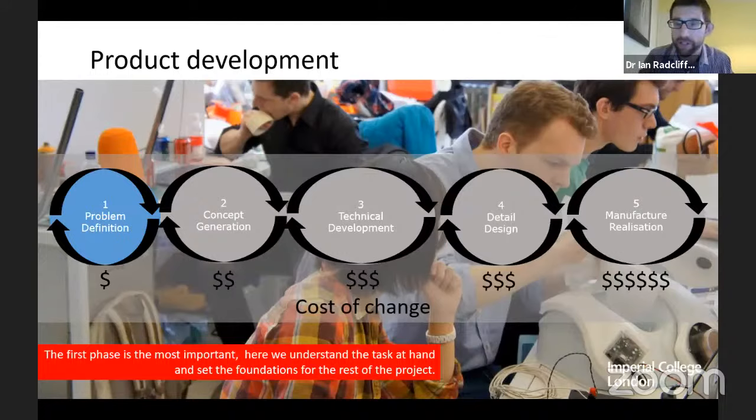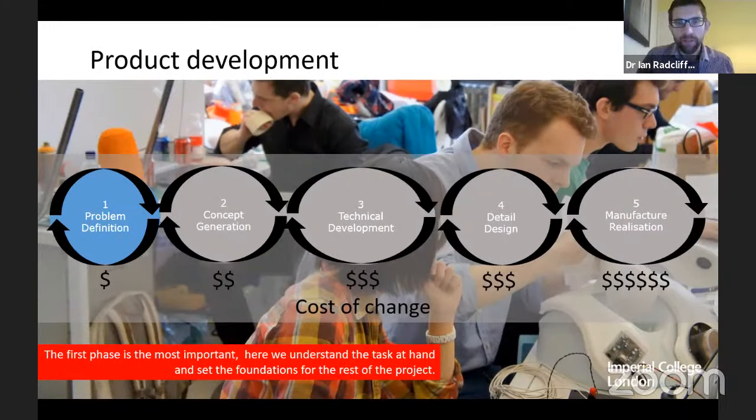And that simply comes from the cost of change. If you need to change your design early on in the development process, when you're doing your concept generation or technical development, it's relatively low cost. If, on the other hand, you've built a load of prototypes and you've started tooling and you've developed a whole technology already, and then you have to go back and restart again, that's when it gets expensive. And we need to be mindful of cost, because at the moment we're talking about appropriate innovation and frugal technology. So keeping the cost down is important, not just at the endpoint, but also in the development process.